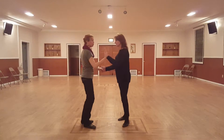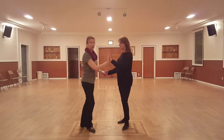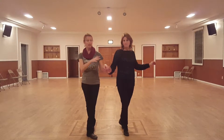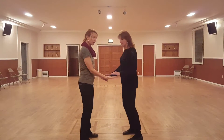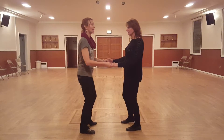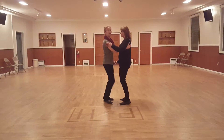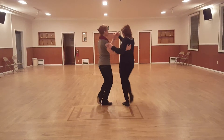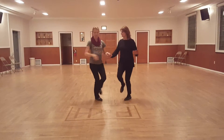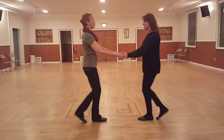Three, four. Now we can do a few more of these, but I'm just going to go ahead and stop on the next one. Five. Now she's going to come facing me again because I'm going to lead her that direction. I'm going to open up my palm so she knows the move is over. What you do at the very end is rock step. One, a two, a rock step. A one, a two, wind it up. And a one, two, three, four, five, six, a rock step.